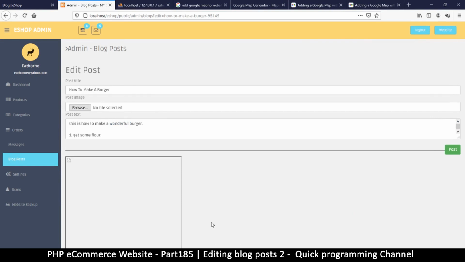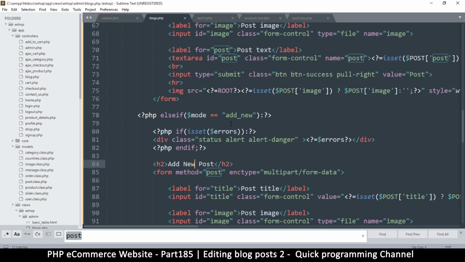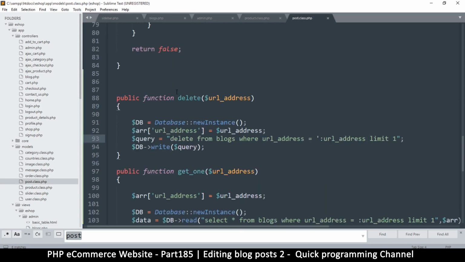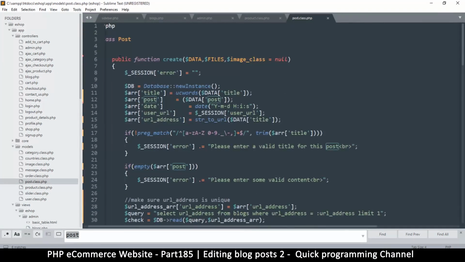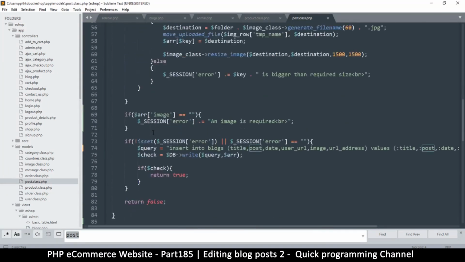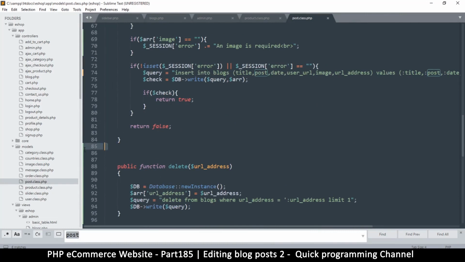Now the edit and the add are pretty much the same. They're kind of similar. So what we will do is we will go to our post class here, and we obviously already have the create function. So I want us to duplicate this function one more time.